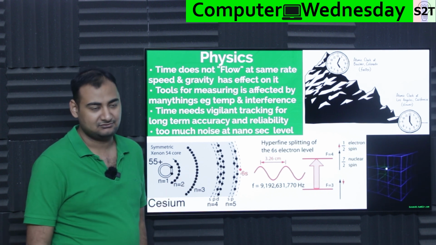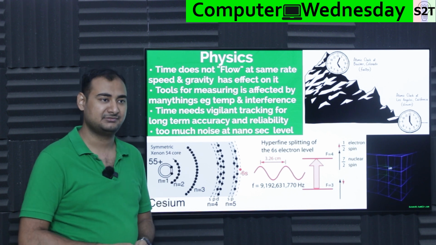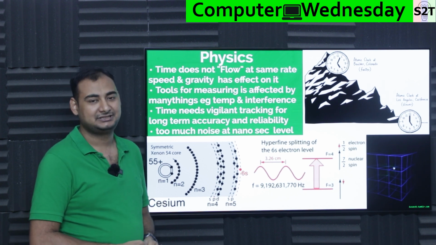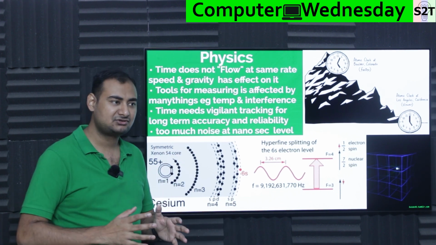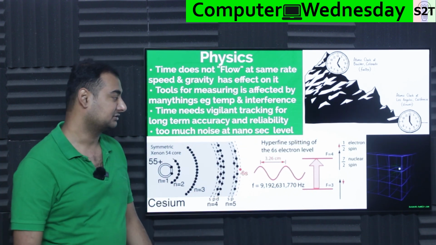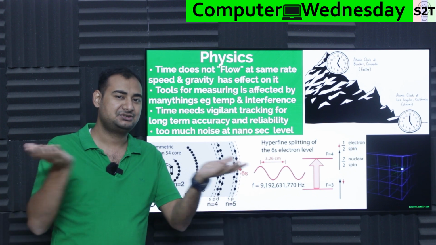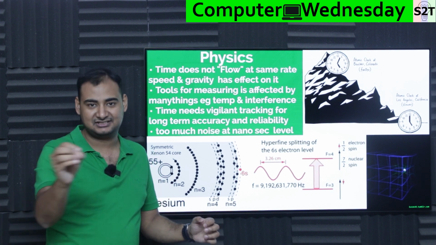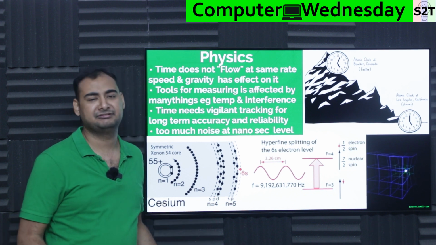And then we come to another hassle. Once you really start to reach this level of precision, a nanosecond level, there is a lot of noise. Now, where is this noise coming from? People walking around, the moon going over your head, you being in a fighter jet, you being in a satellite. At low resolution, the space-time continuum looks smooth. At high resolution, it's completely bonkers. And this is a very good rendition. Whenever we say space-time is being bent because of gravity, we generally show a two-dimensional thing, but the real world is three-dimensional. So how is three dimensions being done? This is basically like a gelatin that is being squished from a center point. Something like that. So physics itself makes time a hell of a hassle to deal with.